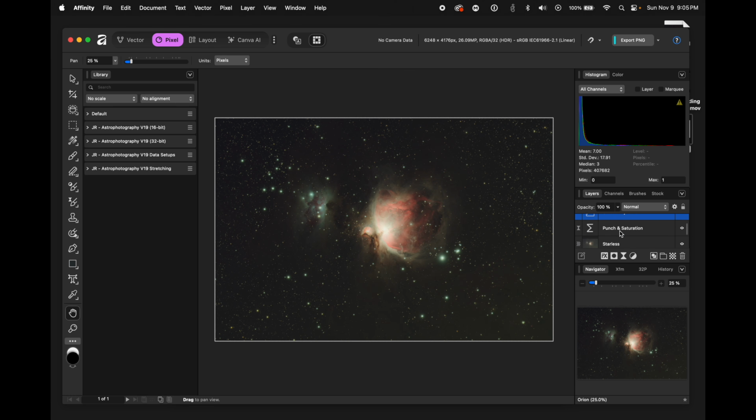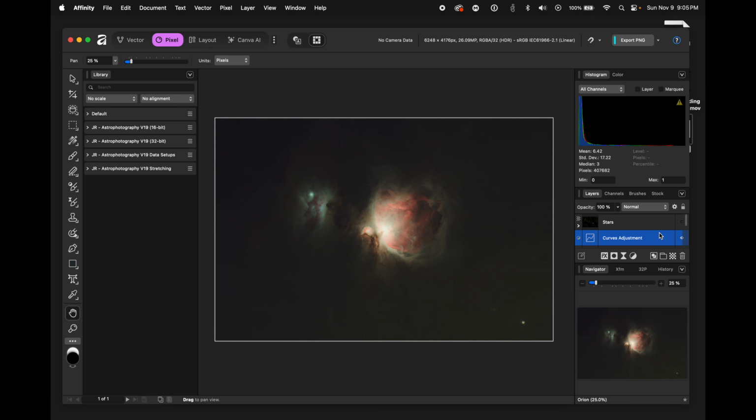Okay, so one more thing I want to show you is let's turn off the stars layer here, and let's make a new from visible. Command Option Shift E on Mac, or maybe Control Alt Shift E on Windows, and I'm just going to call this noise reduction.